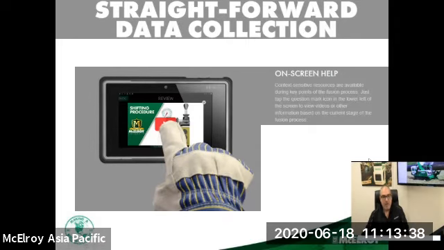And it also provides on-screen help on some steps of the welding process. If the operator is not 100% sure what to do, just by clicking on the question mark, the Datalogger will provide information about that specific part of the process.